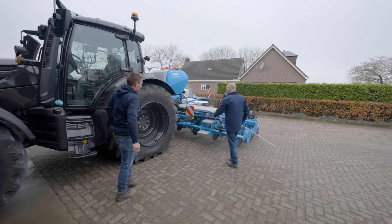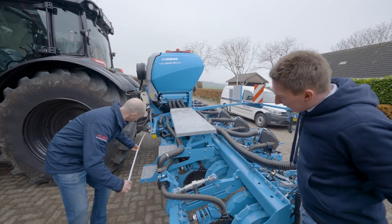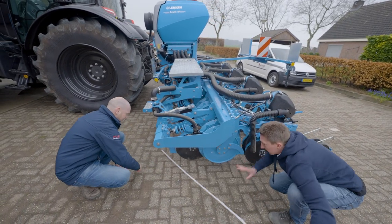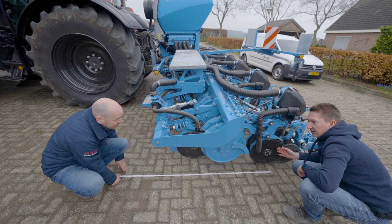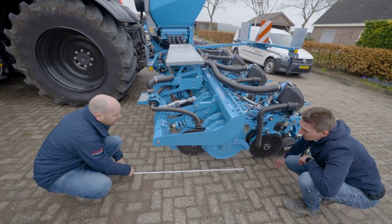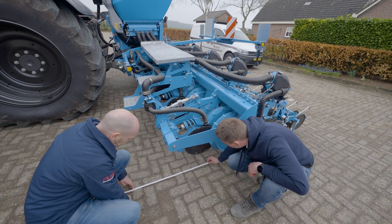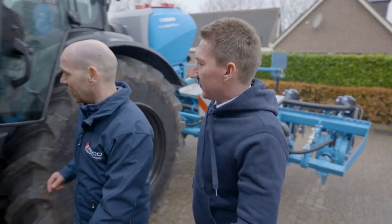Let's check the real linkage distance to the discs. I'll use a stick to point out the line - put the stick to the drop point, exactly where the seed hits the ground. 178 - perfect. And the same goes for the fertilizer to check where the drop point is - so it's exactly coming out here at this disc. That would be 85. Great, let's check that in the cab.